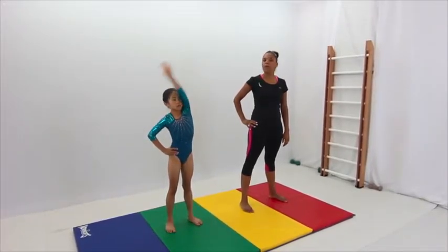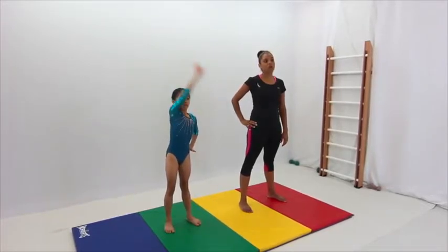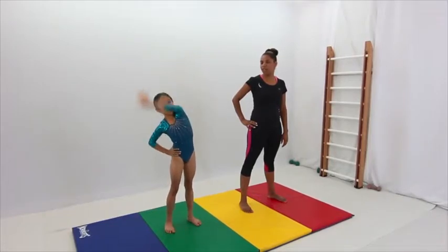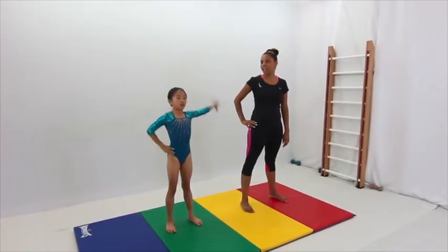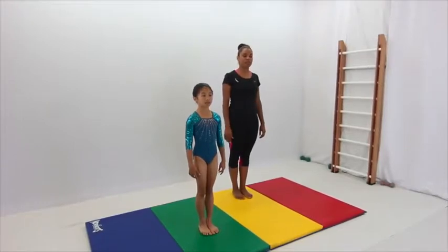Ready? 1, 2, 3, switch. 1, 2, 3, switch. Again, 1, 2, 3, switch. Very nice. 1, 2, 3, and down. Very good. Now let's work on the arches that we've done in the previous lessons.